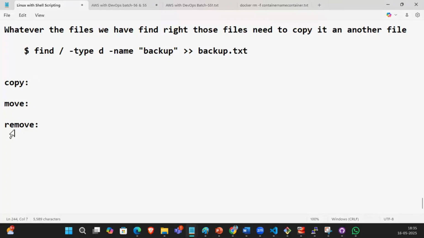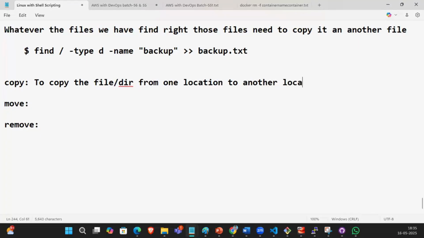Yeah, copy. So copy is nothing but copying a file or directory from one location to another location.